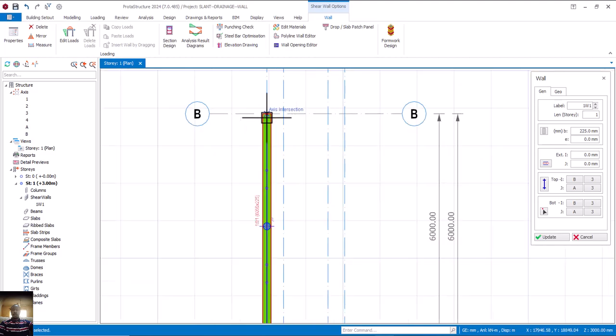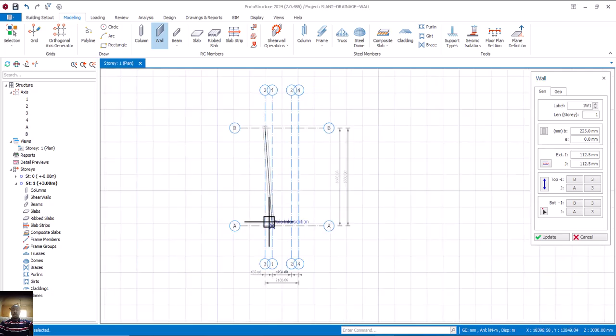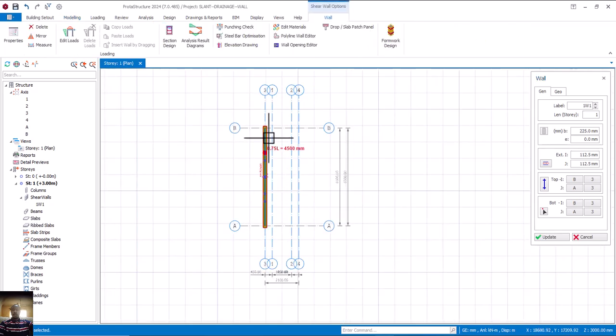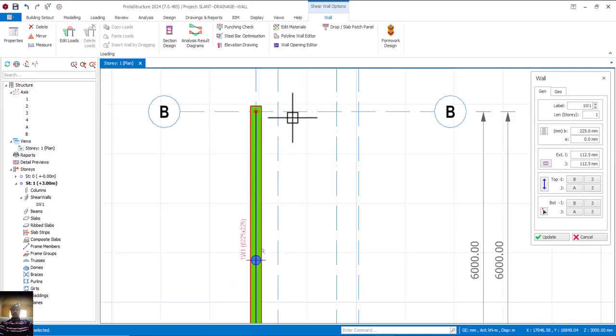So it will start from this axis, because if I should say half, is that okay? If I put half of this, 112.5, it's going to extend out by 112.5. Let me do it for you to see so that you understand better. I'll come to this place, 112.5, and also 112.5. If I click on it and come to this place, can you see it now? It has extended from this axis by 112.5. So by the time I insert my slab, it is going to be here, not on the same axis.